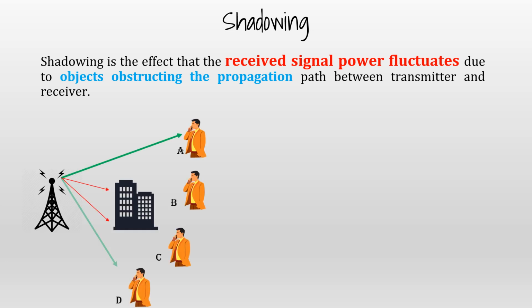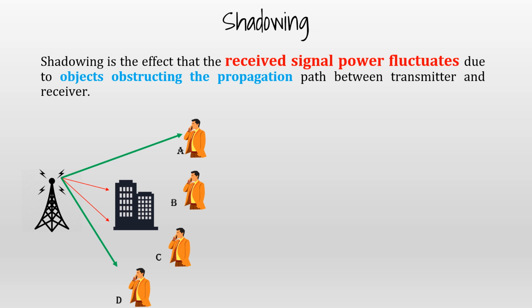Look here. We have a transmitter and we have an obstacle, which is an object like a building, and then we also have a receiver. Let us consider that the user is standing at point A and is moving in this direction, so I have taken each point as A, B, C and D. Now let us try to measure the signal power, that is the received signal strength, when the user is at point A and when the user is at points B, C, D, etc.